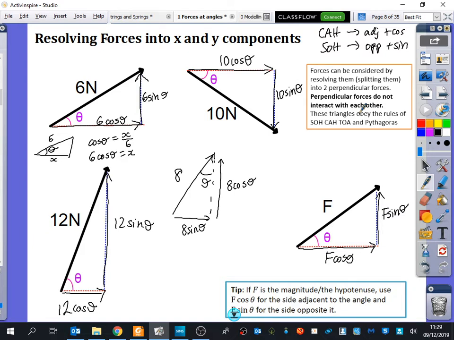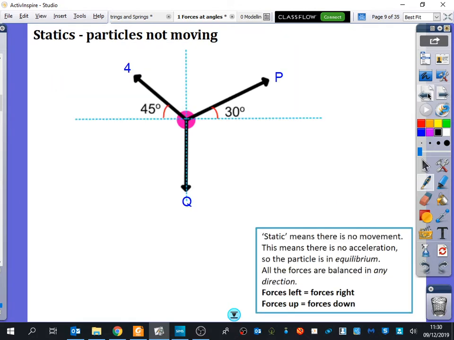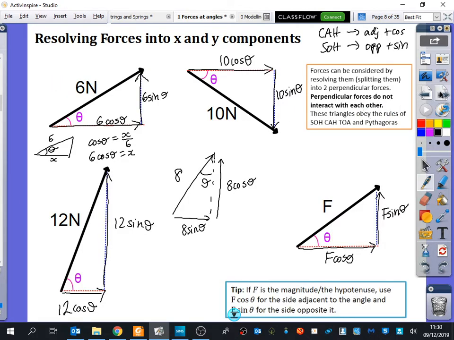If you were trying to move my bottle up towards the ceiling, but your only power was being able to move things left and right, you can try all you like, you're never going to be able to make that bottle go up or down unless you push it off the edge of the table. But you know what I mean, right? Left and right can't have anything to do with up and down. Perpendicular cannot interact with each other. And you actually see that with a lot of things in engineering and physics. Things that are perpendicular either interact with each other loads or they don't interact with each other at all. That's quite a special property about things. And luckily it makes maths pretty easy, okay? I also said there, they obviously obey SOHCAHTOA and Pythagoras rules.